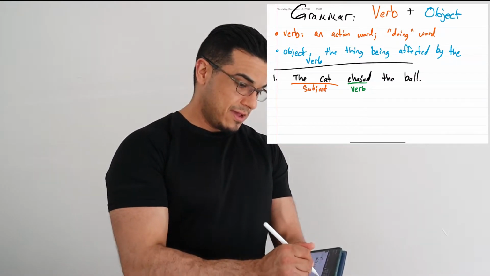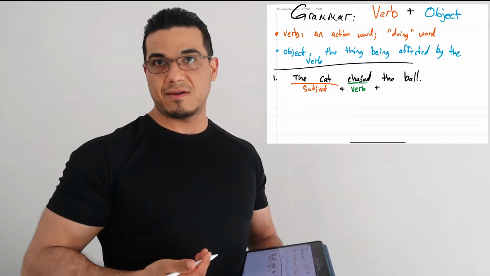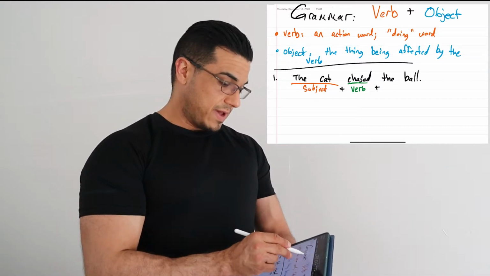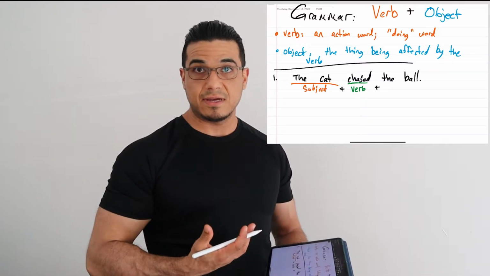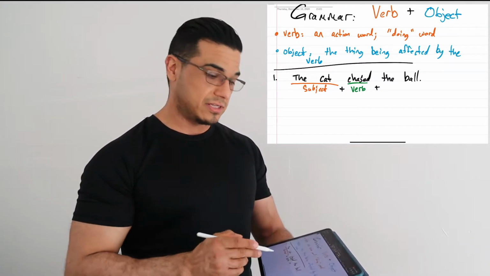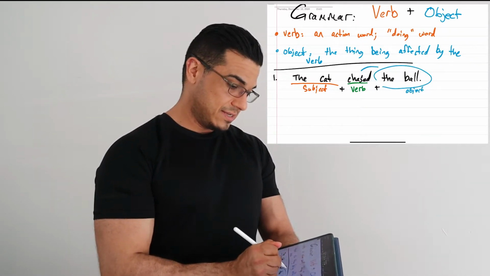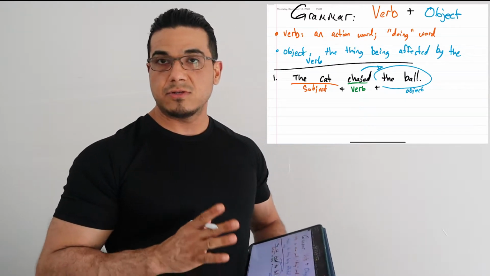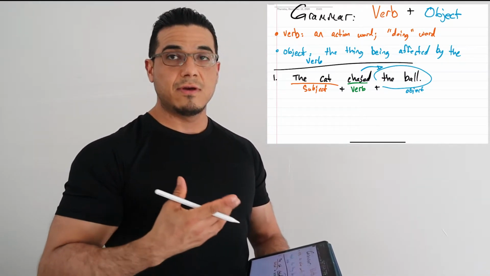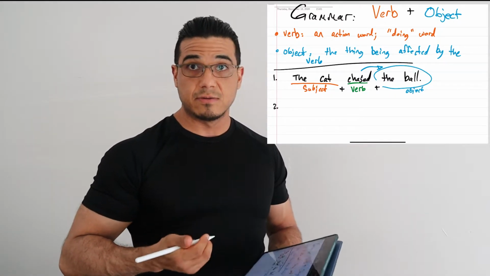So I can see that now I have my subject plus the verb, but what is being affected or impacted directly by the verb, chased? Well, let's go back and reread it. We know we have the cat as the thing we're talking about. We know he or she chased. What did it chase? The ball. This is going to be the object of our sentence, of the verb. And I'm going to draw that arrow just so that you can visualize how the verb, chased, is referring directly to the ball. Let's continue with another sentence, number 2.